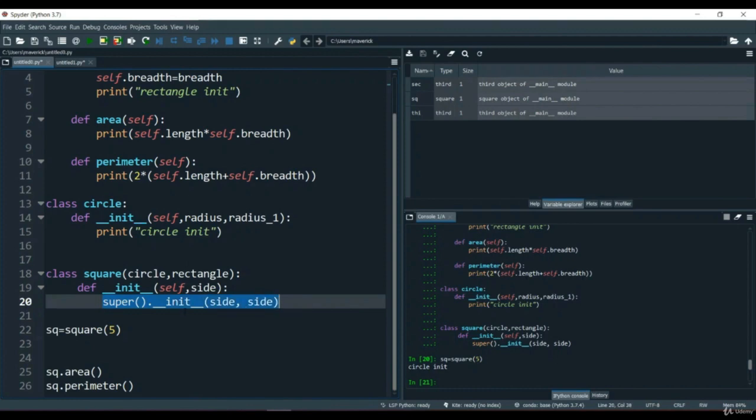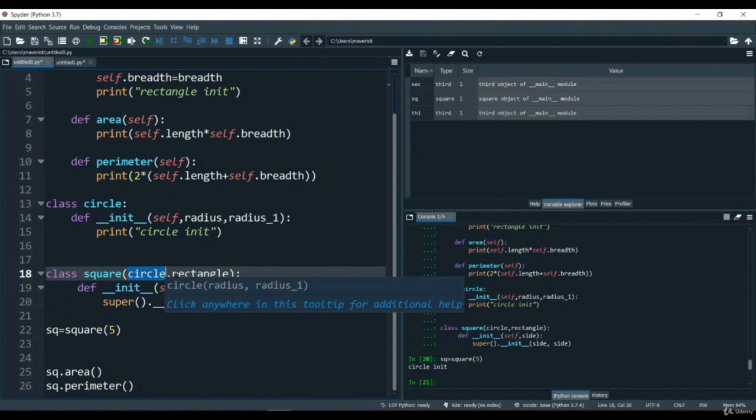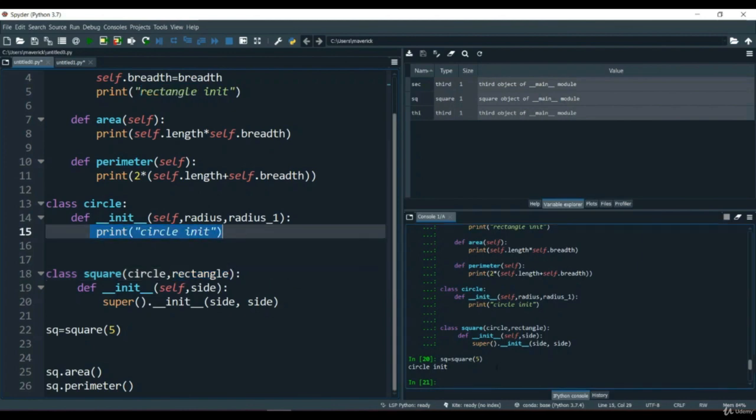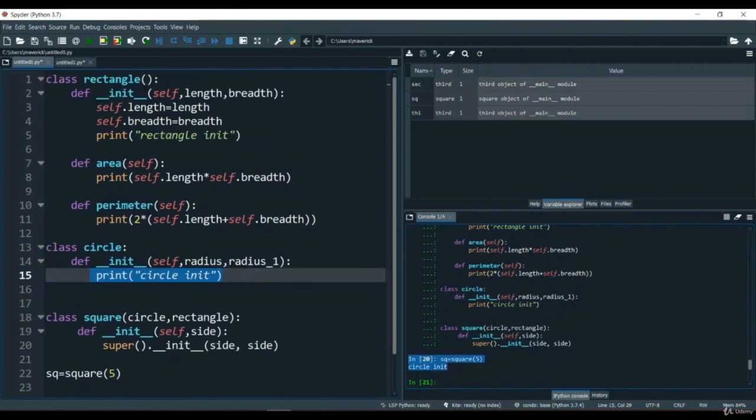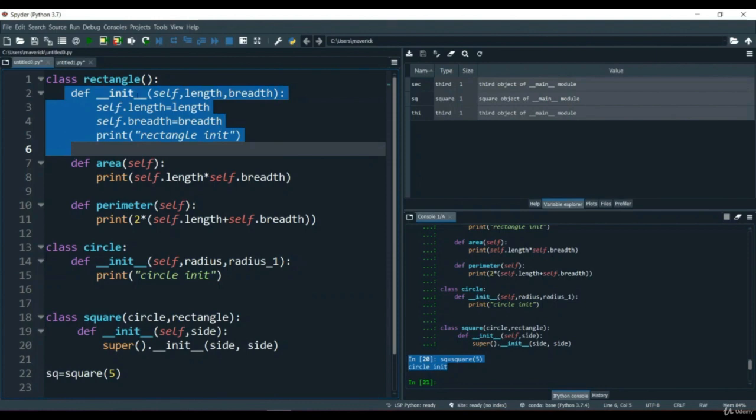In super we have defined circle first, we've called circle first, and then we have inherited the rectangle. So it went to the circle first. In circle it has given the value side to the radius and another side to radius_1 and printed "circle init", and that's what it does. It did not bother to go to the rectangle and did not work on the constructor of the rectangle.